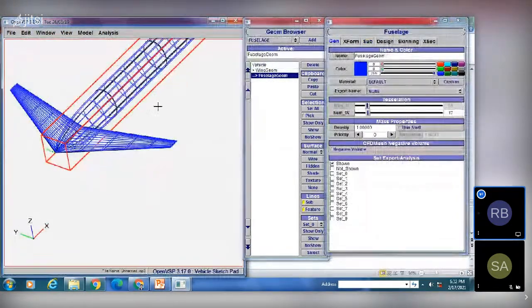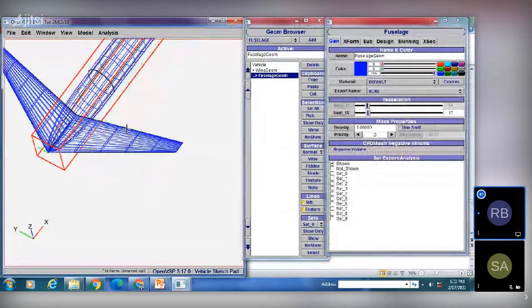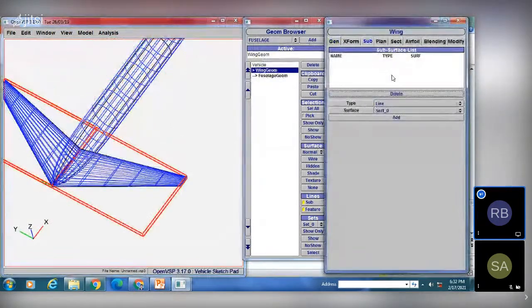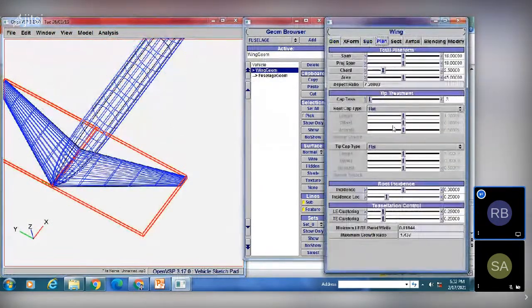And I'll change this wing shape into delta form. I converted this swept wing into a delta wing. So you just have to play with these parameters.